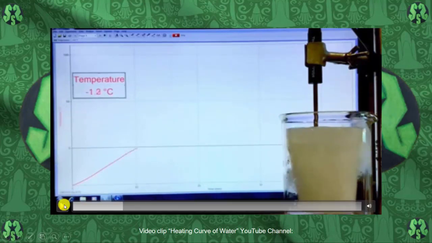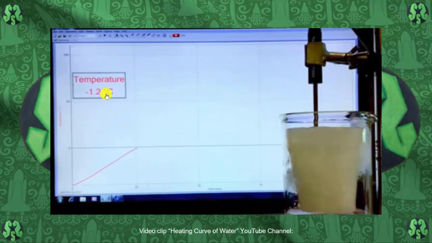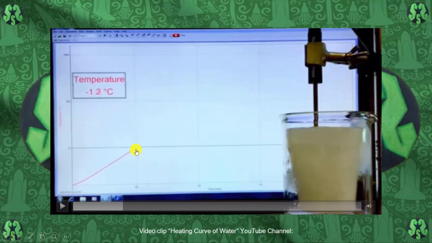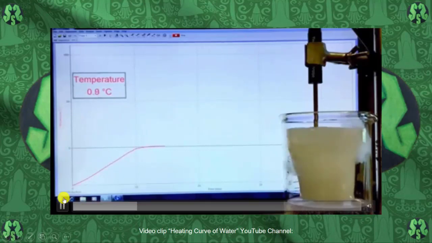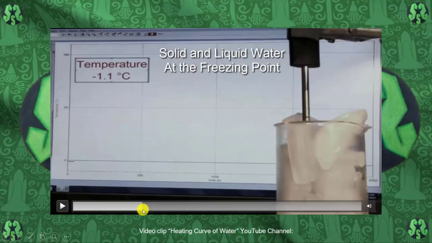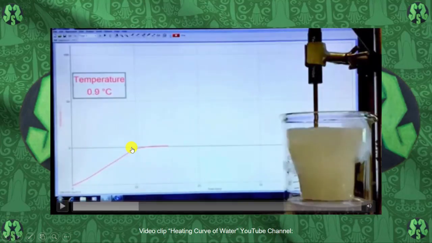Now, this is the really interesting part. As we get close to 0 degrees Celsius, and you should know that 0 degrees Celsius is the melting point of water, watch what happens. So here it was going up pretty steadily. As we get to 0 degrees, look what happens. Look how it kind of flattens out. I like to call that plateauing. So here you see that it goes up steadily, and then here at its melting point at roughly 0 degrees, it plateaus. It stays at the same temperature. However, we're still increasing thermal energy. So it's still being heated up. However, the temperature's not going up. And that's really pretty interesting.